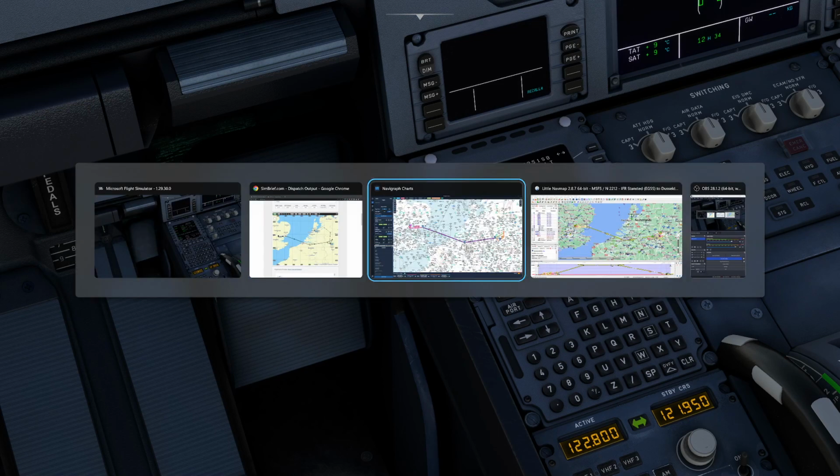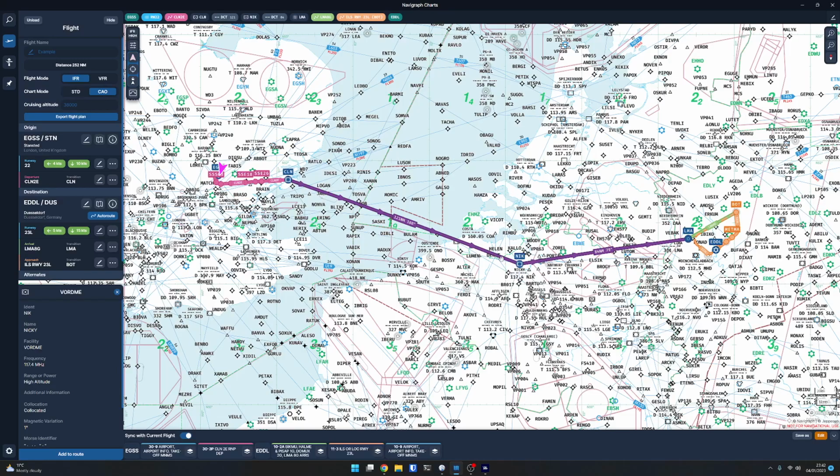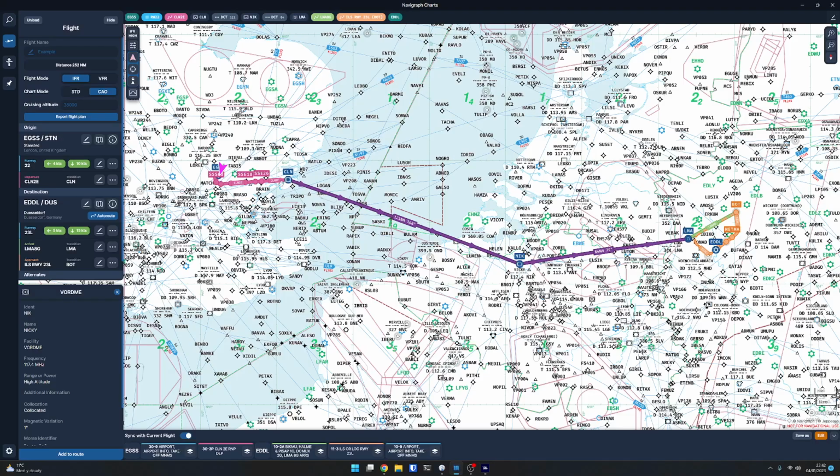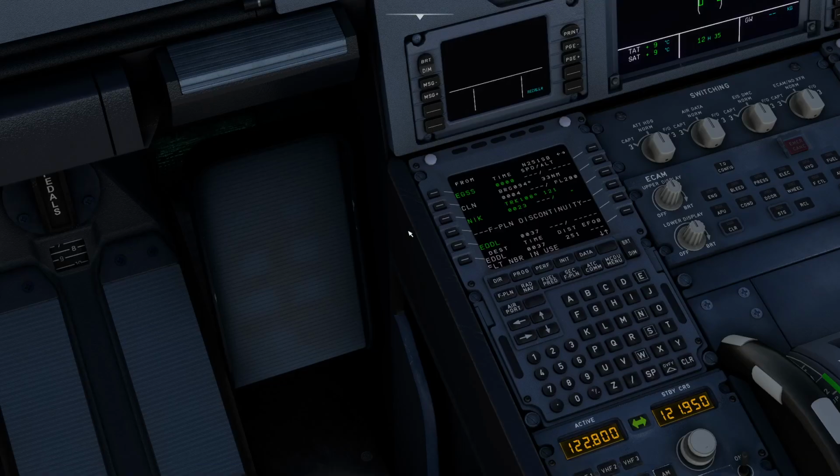So pulling in from Simbrief is only actually going to pull in the middle of the route. All it's got is CLN, NIC, and then nothing else. It's just got that and that. So it has completely disregarded the standard instrument departure and the standard approach route.